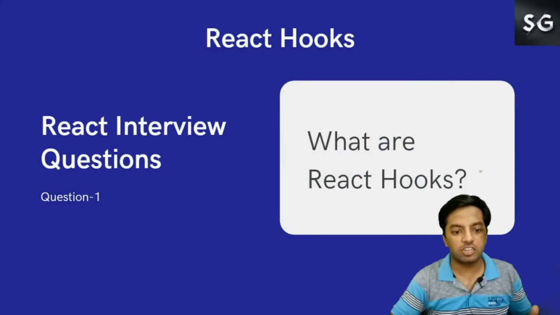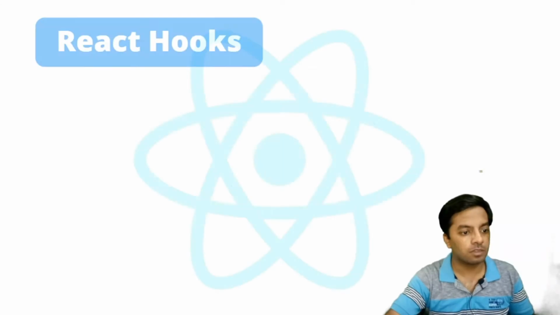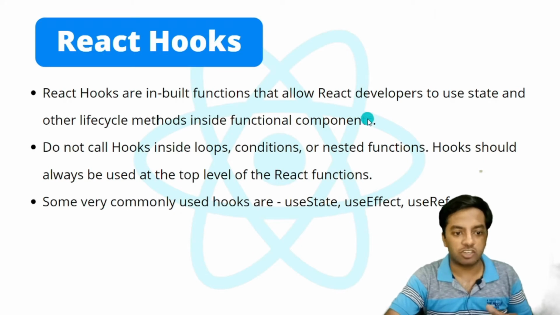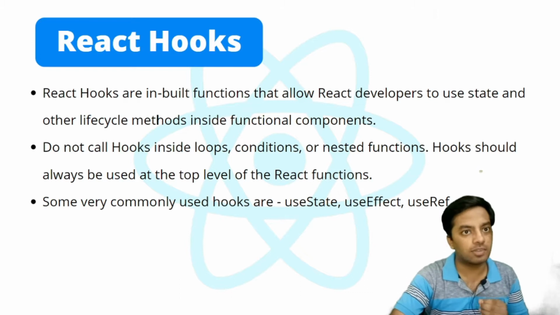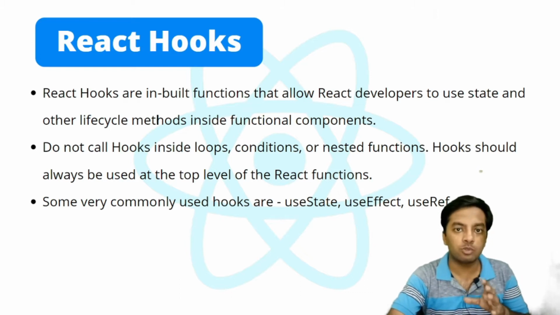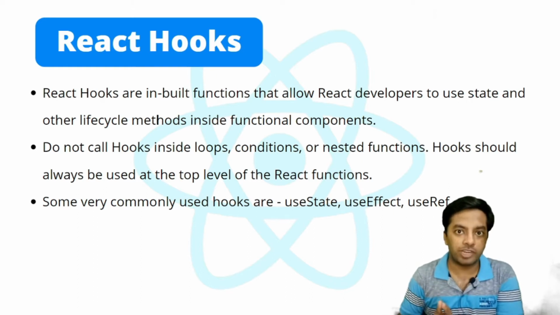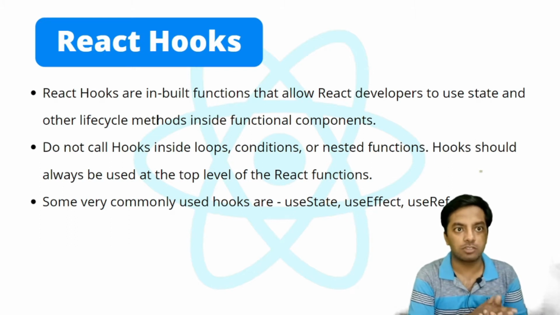So the very first question is, what are React hooks? React hooks are the inbuilt functions that allow React developers to use state and other lifecycle methods inside the functional components. As we know, all the lifecycle methods are only accessible inside the class components. Now in order to use those features inside a functional component, React hooks were introduced. Initially all those features were not present inside the functional components. But after the introduction of React hooks, we can use the state and other lifecycle methods in the functional components only.